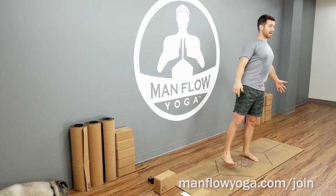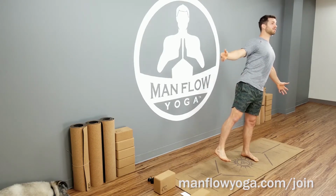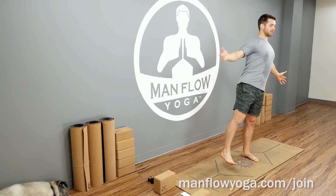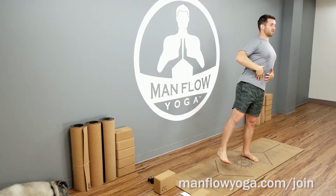squeezing your left thigh, squeezing the outer right thigh to bring that leg out, and staying nice and tall. Feel the muscles burn? That's a good thing. That means that you're getting stronger. Keep pushing through it. You've got 10 more seconds to go. As tall as you can, as active as you can be through your legs and your core.